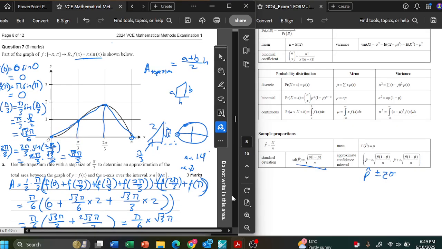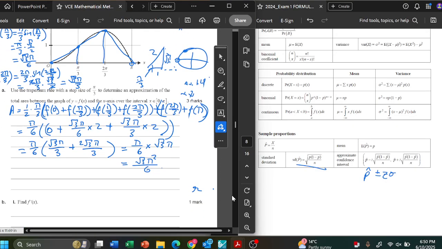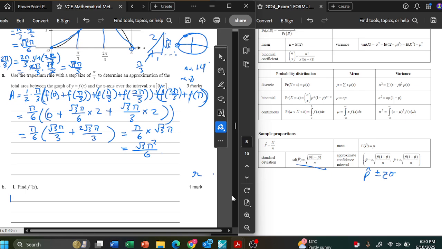The question's just, what's the derivative of that? So we'll go ahead and write it back down for you. We've got f of x is equal to x sine x, and the derivative, f dash x, we're just going to use the product rule just like we did last time. That's going to be equal to, first up, take the derivative of x, that's equal to 1. 1 times sine x is just sine x. Next up, we leave that as x and take the derivative of sine x, which is cosine. So we have x times cosine x.